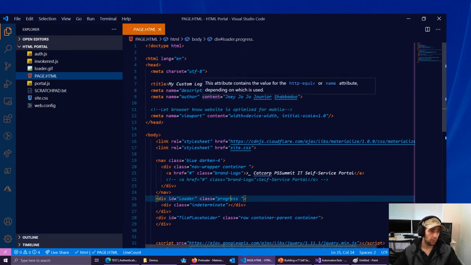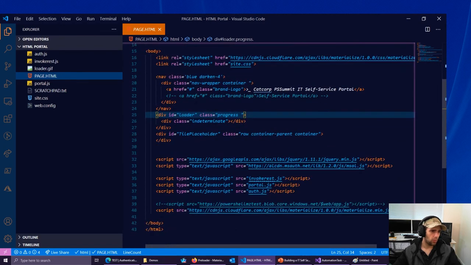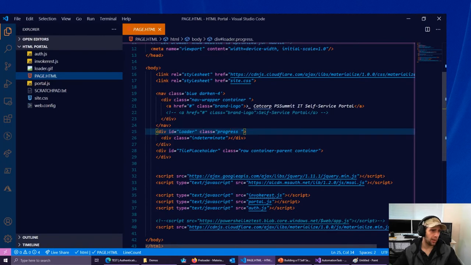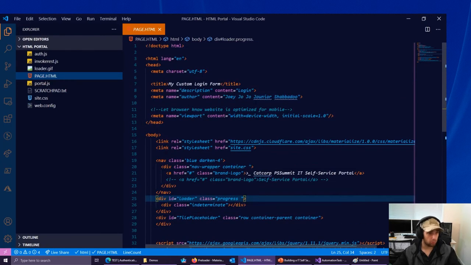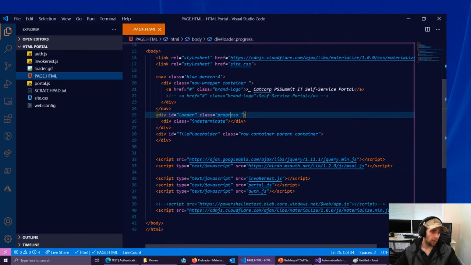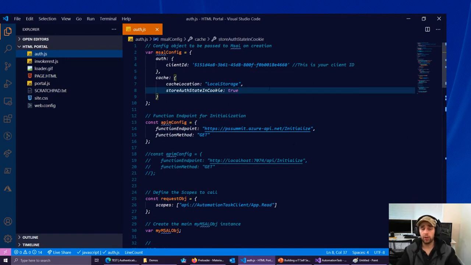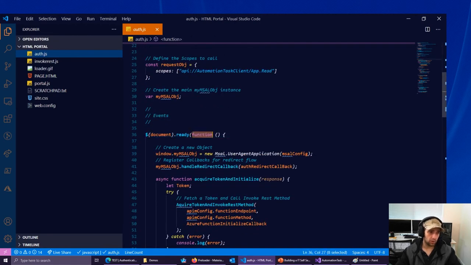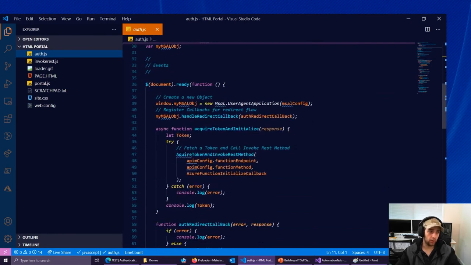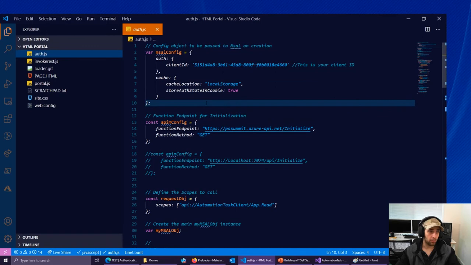We've got a custom login for that. Essentially what we have here is our page HTML, a static HTML site, nothing super special there. Then we're going to have a look at our actual JavaScript itself. The first one we need to look at is auth.js. This is really the bread and butter when it comes to the whole auth process. This script will get called, with an event raised when the document's loaded. So when the site's being loaded, it'll trigger, which will then start the actual login process.